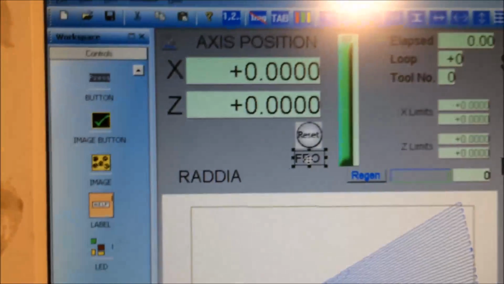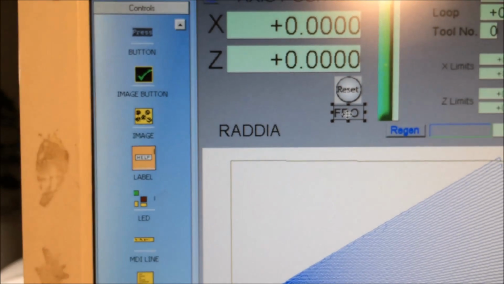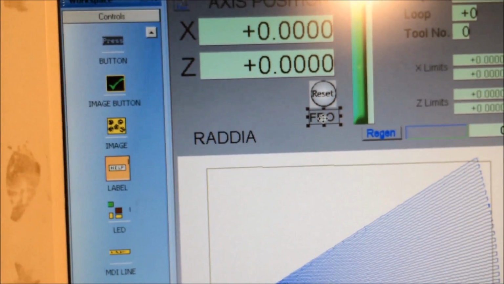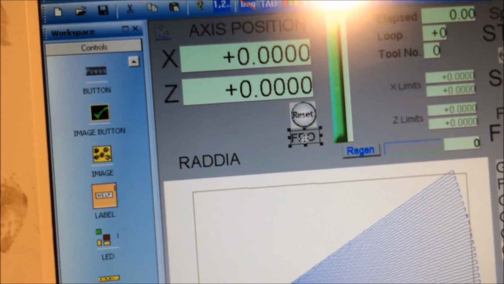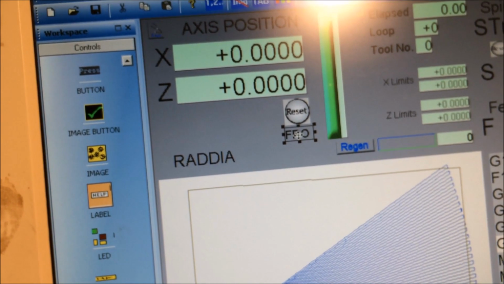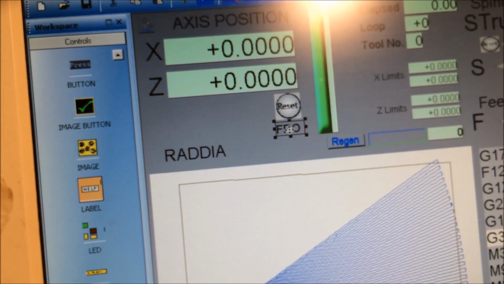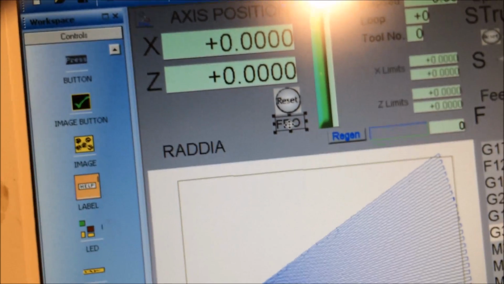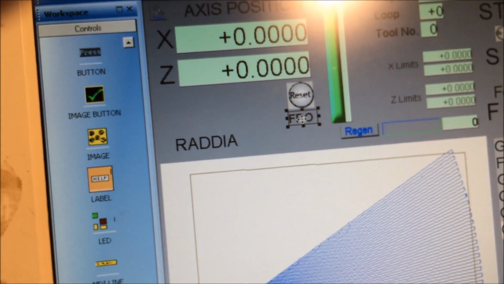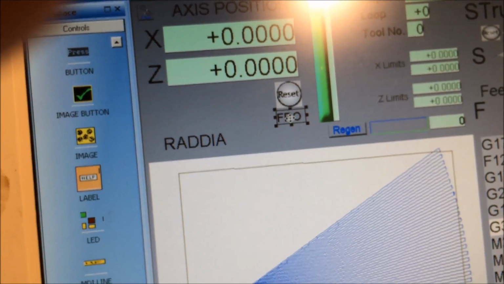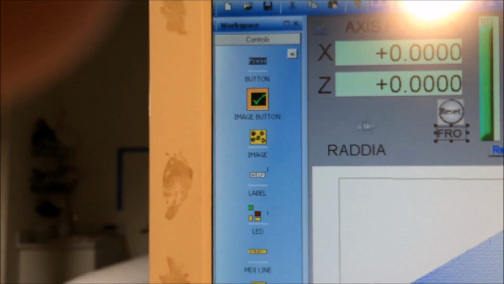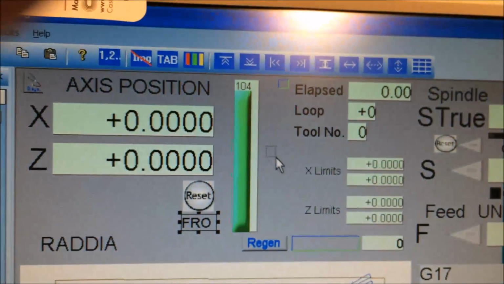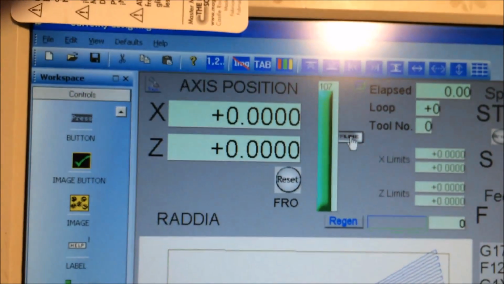There's also something called OEM code. So I guess we could do one of those really quick. We'll do the rapid override, I guess. I don't know, that one has too much stuff. Let's do increase feed rate. So once again, that's going to be an image button. I'm just going to draw it right there. And I'm going to pick none, so I don't keep getting more image buttons.